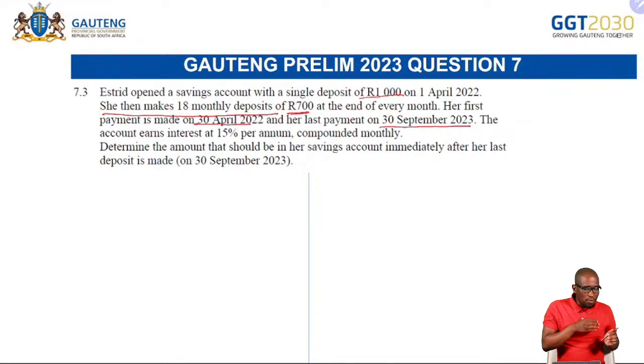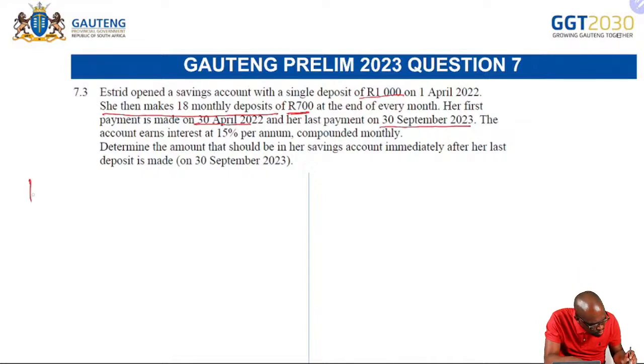But there's a problem here. The first amount is bigger than the 700 that is invested every month. So it shows you that you now have compound interest as well as future value annuity combined, which means there are many ways that one can solve this problem. We will discuss those ways here, but we'll only solve using one of the ways.